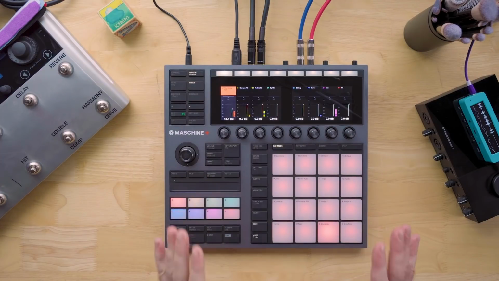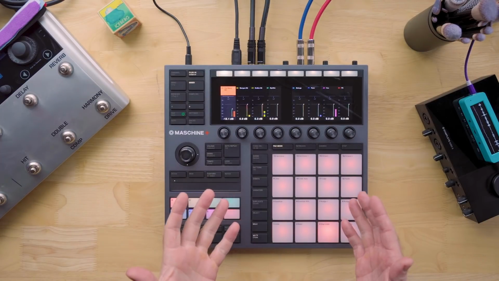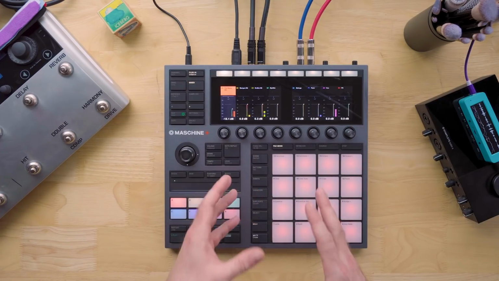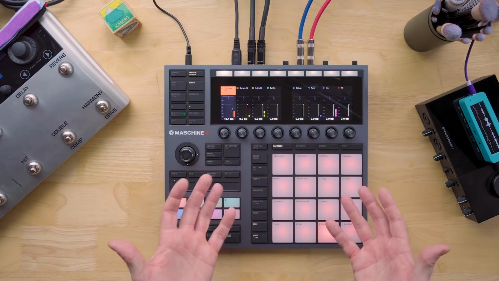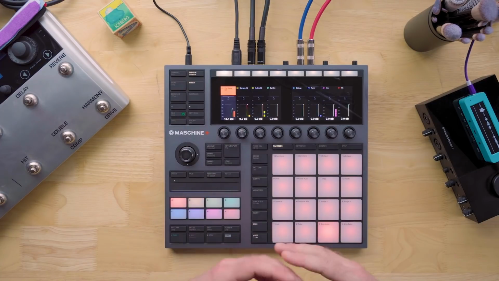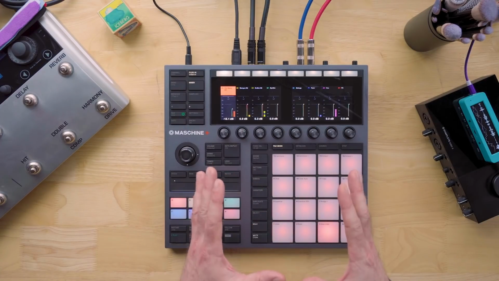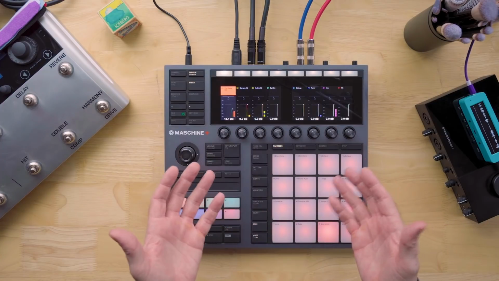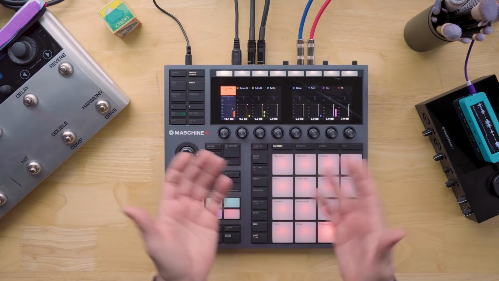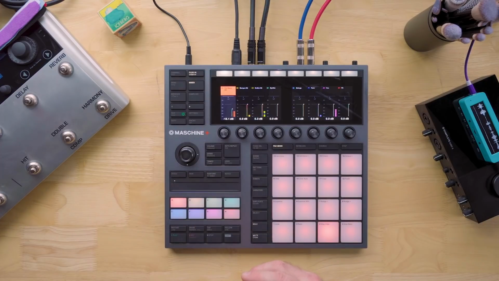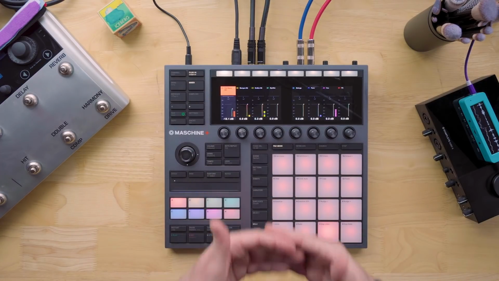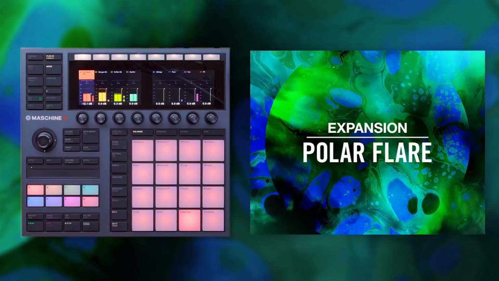This next one is called Polar Flare. This one's kind of special to me because it really encapsulates a lot of this specific type of music that I really love, which is Northern European electronica. So Norse electronica, Icelandic, this sort of dark, brooding, but also delicate kind of electronic music that's very cinematic, you know, Bjork, Trentemøller, Sigur Rós, that kind of stuff. So yeah, this one turned into a full track with vocals that are part of the pack. So let's go ahead and listen to Polar Flare.